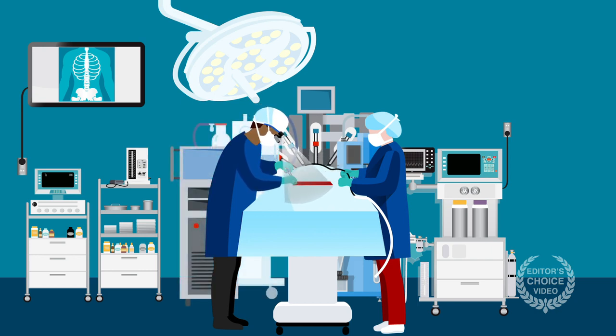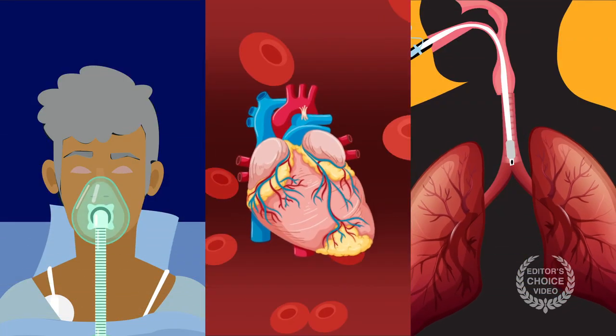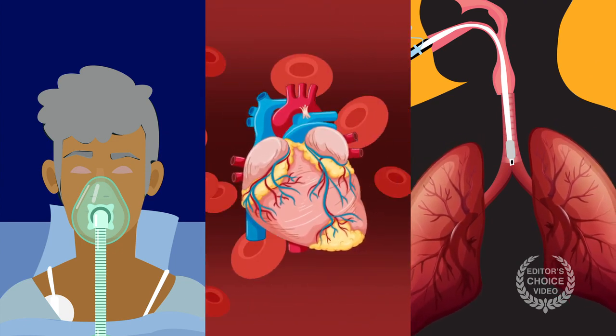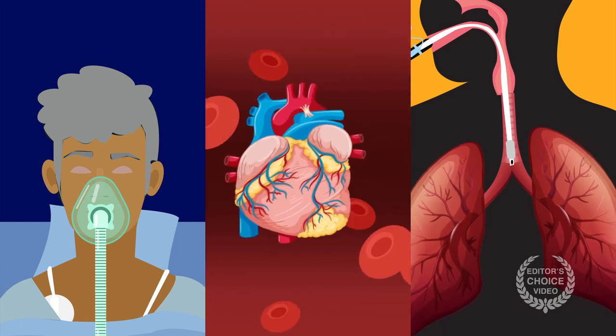That's the preliminary finding from a new randomized controlled trial appearing in the journal Anesthesiology. Researchers at a hospital in Belgium tested whether automating three aspects of anesthetic management — anesthetic depth, cardiac blood flow, and protective lung ventilation — improved performance on cognitive tests post-op, compared to when an anesthesiologist is in manual control.